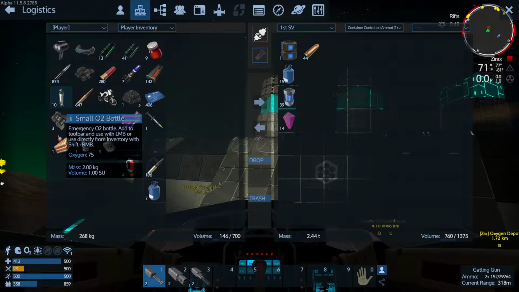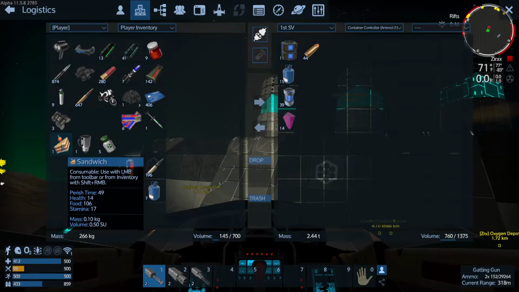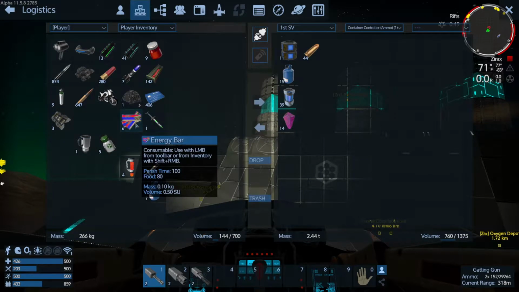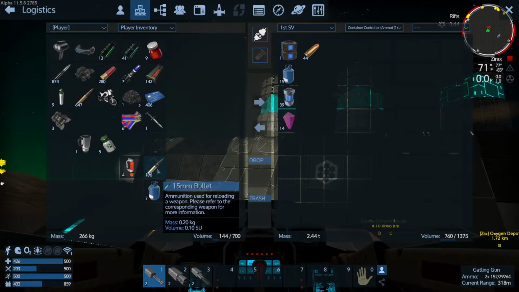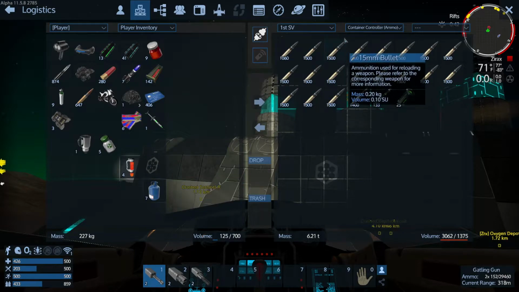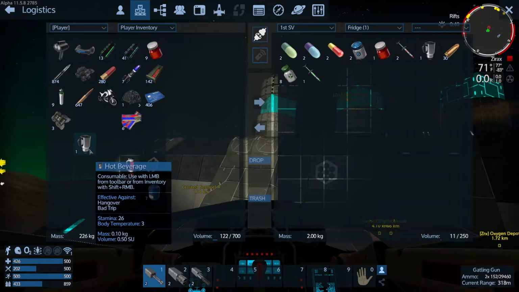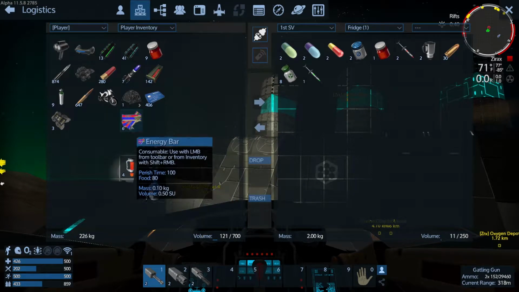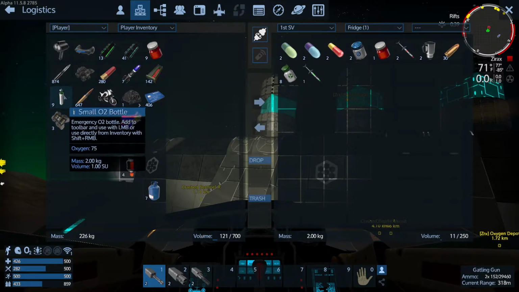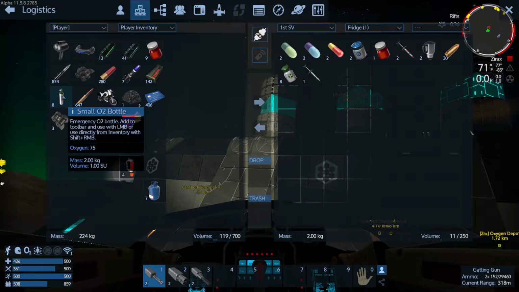We're gonna need some oxygen here real quick. And some food. Jeez, we are starving. Not any more ammo to put in there. Put that in this ammo, right? Yep. Get the fridges, and eat some more, some more oxygen. I realized we were low on everything.